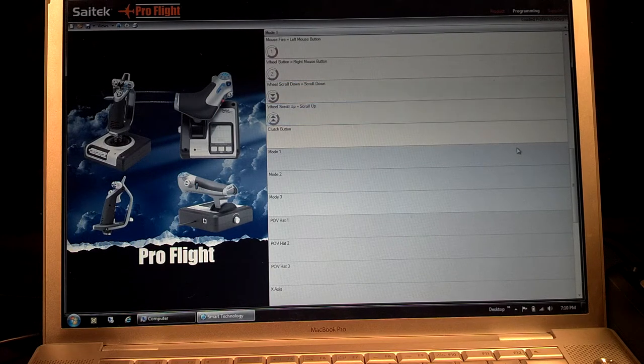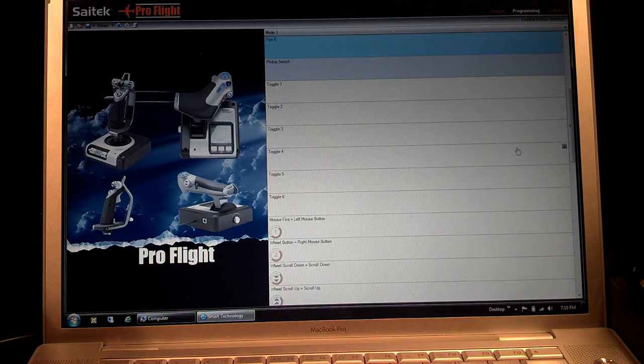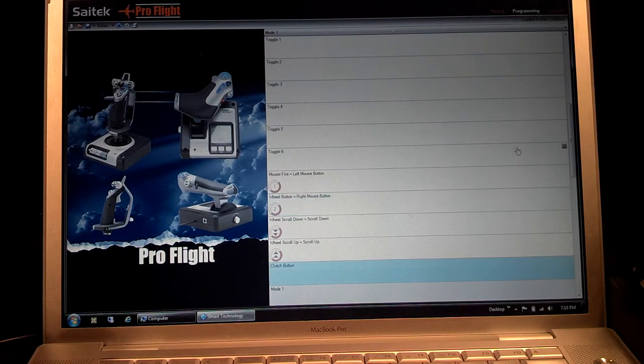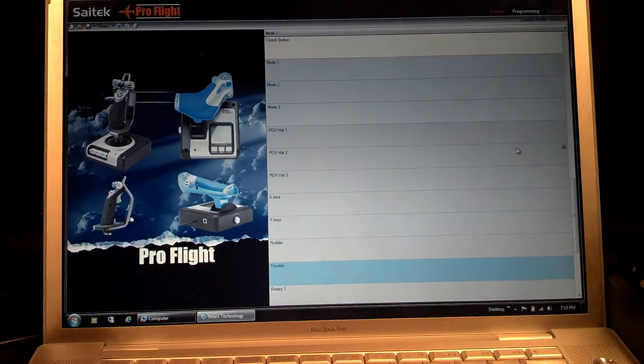There's the mouse wheel scroll. Fire E is what that's called. Fire D. Clutch button. Already done that one. Oh, there's the throttle.